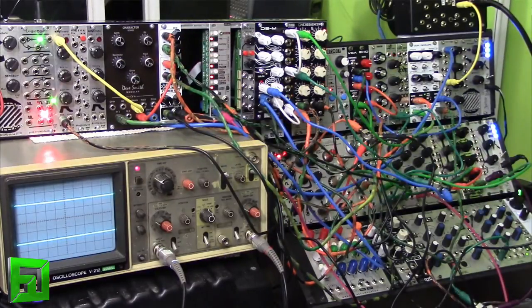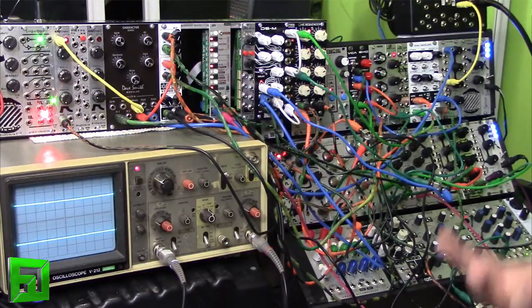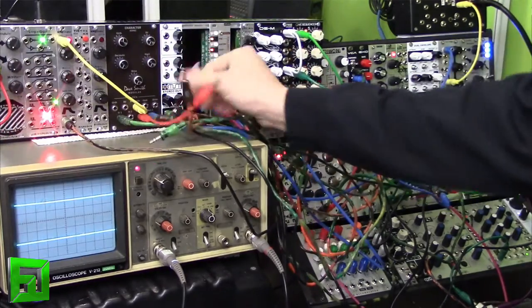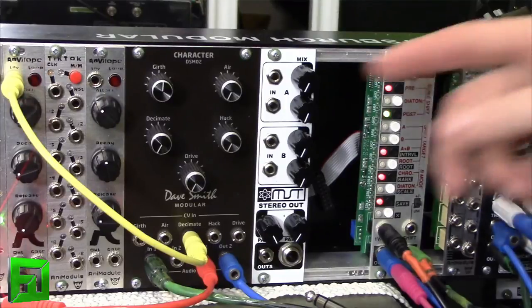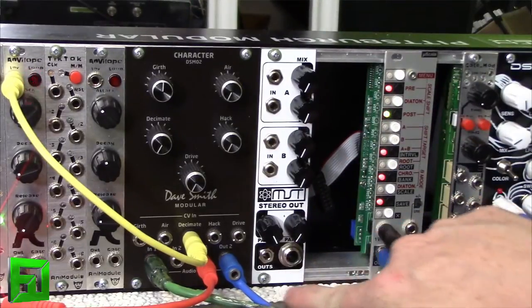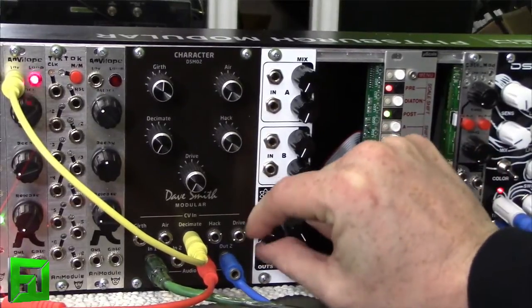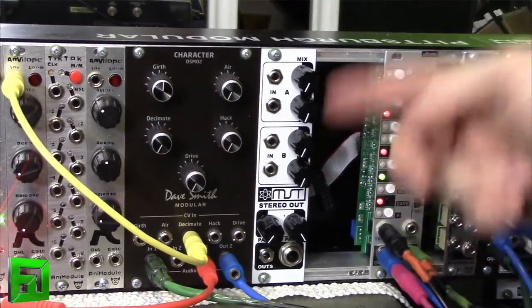What's nice about this module is that it's very compact. So for all these features, you have it in a very tight space. If you want a mixer that can output stereo, you don't need to take up 12 HP like some of these modules do. Now let's get a better look at the module itself. Here we are looking at the module — we have the quarter inch output, our 3.5 millimeter output, both of these are stereo. We have our two inputs for A, two inputs for B, and of course an attenuator for each one.